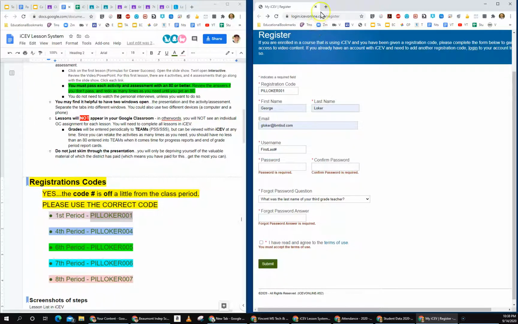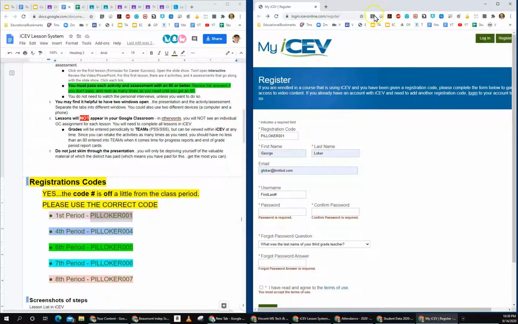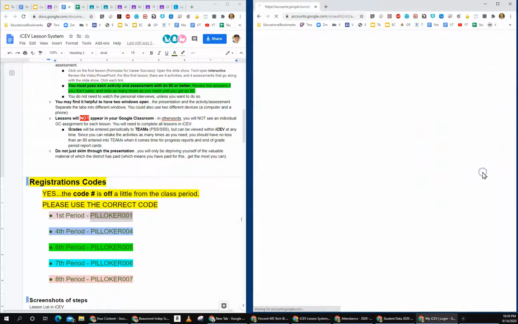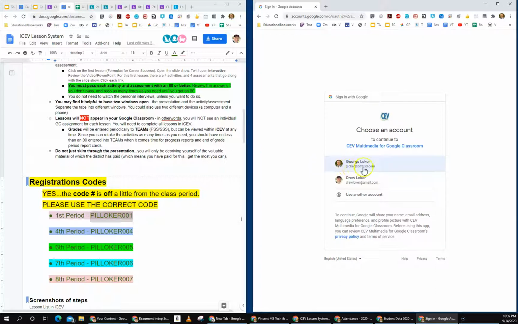All right, so I'm going to go ahead and fast forward on in to having logged in. So I'm going to log in with my BISD credentials, which is called a Google Single Sign-On, SSO. And when you click on that, you'll see it several times across many other types of platforms. It may also be possible to log in with Clever. The most important thing is whatever you do to get registered is to do the same thing again to get logged in. Check to make sure you don't already have an account and use the same account that you use every time. All right, so we're going to go ahead and I'm going to sign in with Google, and I'm going to choose my BISD account.